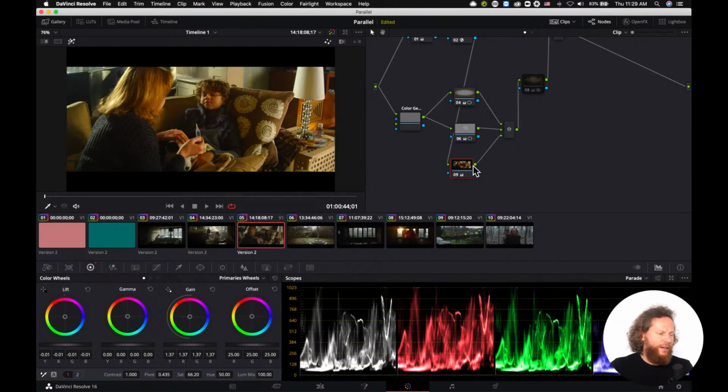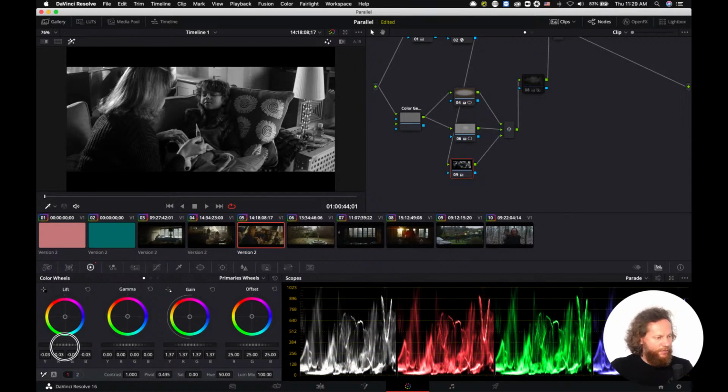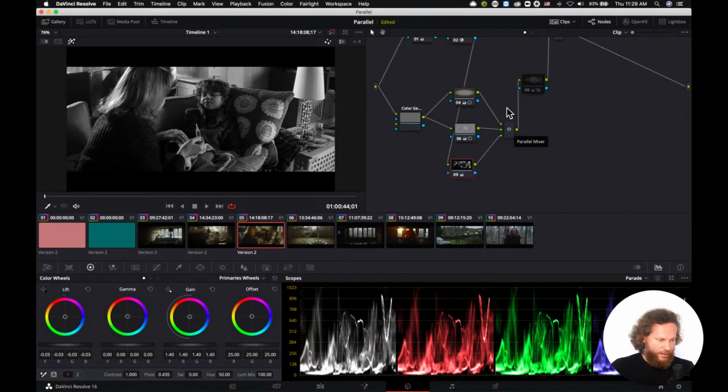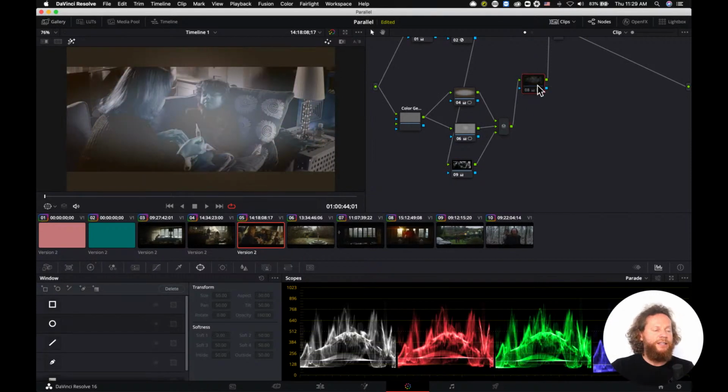I also have saturation switched on here. We don't really need this saturation. We could be working just with black and white as well, but I think I'll just leave it there. So I lifted my gain and brought a little bit of my lift. I'm creating a black and white image with higher contrast, and then I combined those 3 together into parallel mode. Then I needed just a connector node. This node is not really used for anything but as a connector node.